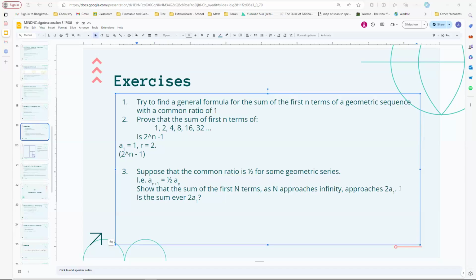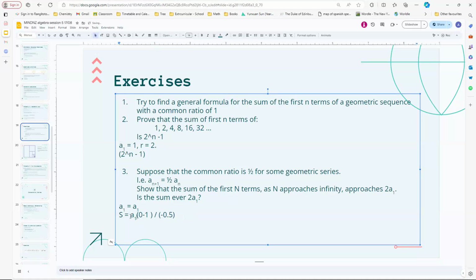Okay, so show that the sum of the first n terms as n approaches infinity approaches A1. Well, if we plug everything into our formula, as before, it's the first term times r to the n minus 1 over r minus 1. What do we get? Well, n minus 1 as n approaches infinity, so you have r to the quote unquote infinity minus 1. But here r is equal to a half, so that clearly approaches 0. As you raise a half to some number that's approaching infinity, a half to what's essentially infinity is just going to be like 0.